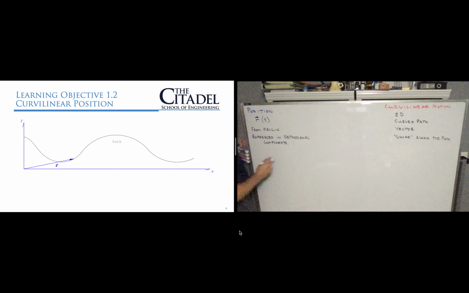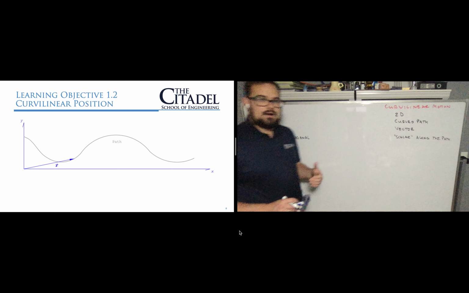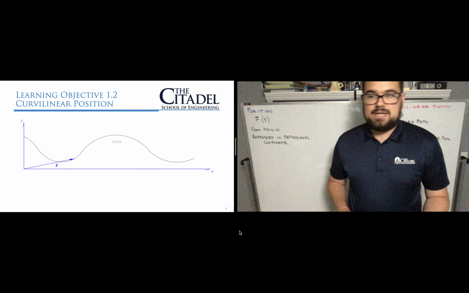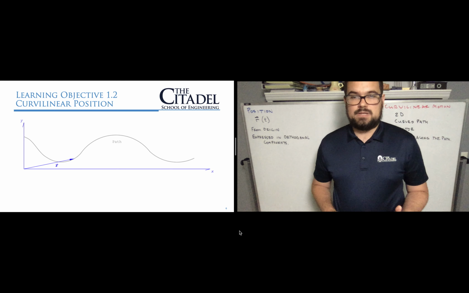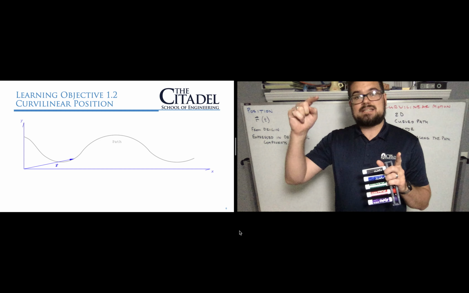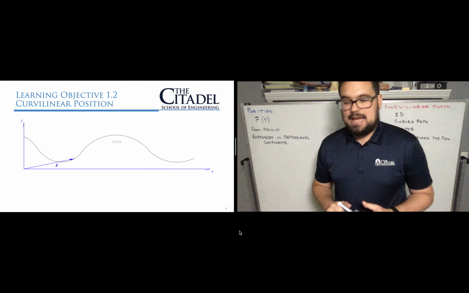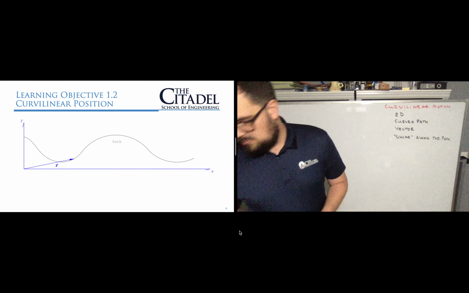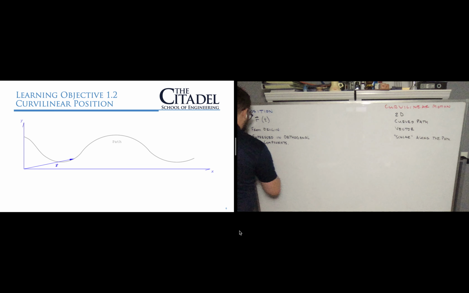What this means is that each component of our vector is going to have x and y components to it. So if we think about this position vector, it's got some distance x and some distance y acting on it. And that's going to lead us to be able to use the Pythagorean theorem to measure the magnitude. So when we look at the magnitude, the total distance, we're going to use Pythagorean theorem, and in 2D, that just means x squared plus y squared.